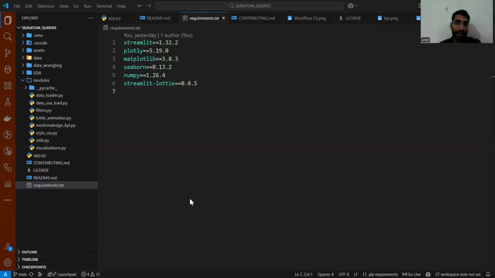Now, how can anyone install and set up our code? We can use these sections. This is a user's guide and the technology stack used for making this project. We can also enhance it in the future by integrating a live API so we can fetch and update the data in real time. Also, if anyone wants to contribute to our project, you can read all this documentation and provide a pull request so that we can add the update to our project.